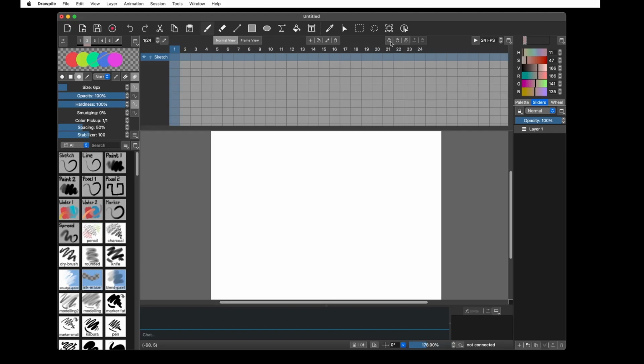So the main button you're going to be using is this kind of stopwatch with the plus up here. This adds a new layer and then assigns it to your first frame or whichever frame you're on. And what you can do is go onto every frame of the track and add a new frame and assign the layer to a new frame, whichever one it is. So I'm going to do a little bouncing ball, so I'm probably going to need, like, I don't know, 8 frames.